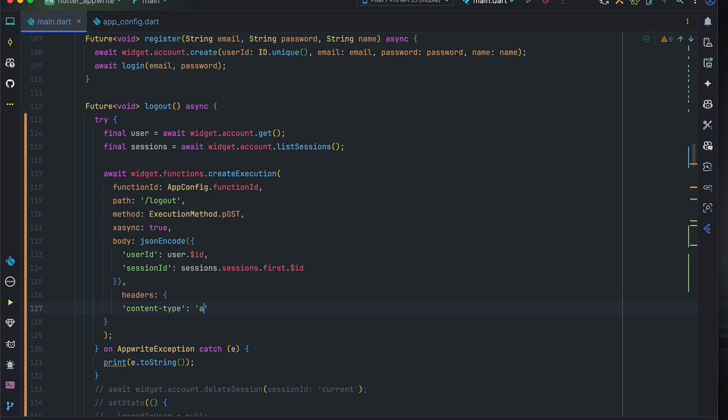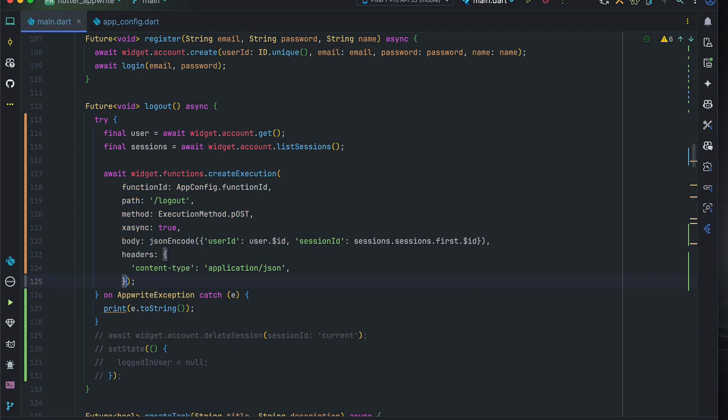Yeah, and that's basically it. So we make use of the function, create a new execution, pass in the function ID, path, the method, which is going to be the post, is asynchronous as well. Then we pass in the body and the headers, which is going to be application/JSON.